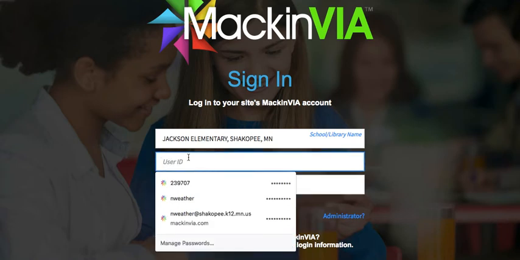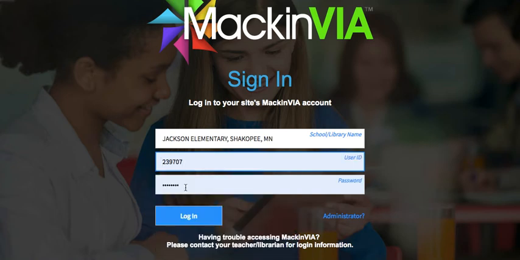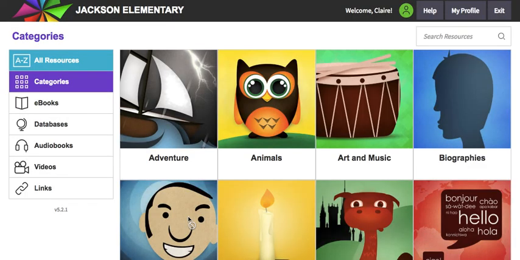For the purpose of this demonstration, I am going to log in as a student, and that is because I want you to see what you would see and what students will see on their screens when they log in. So students, if you're having them do this, by the way, will log in using their student ID, which they use as their lunch number, and then their password that has their initials and their birthday. So I'm logging in right now.